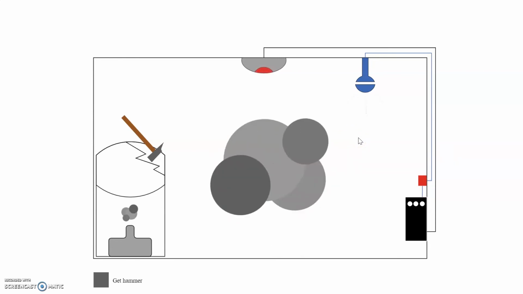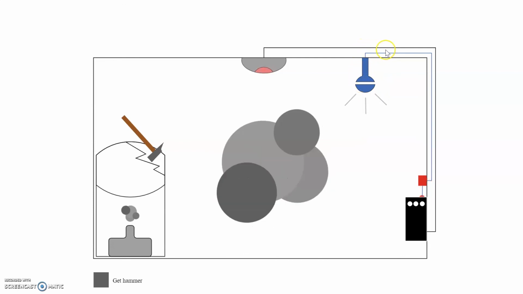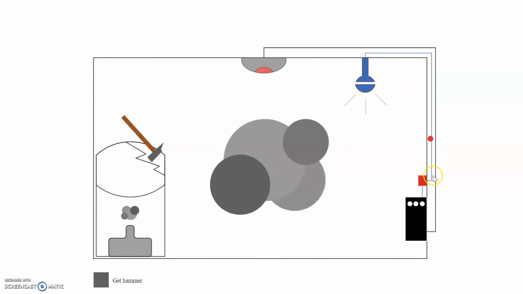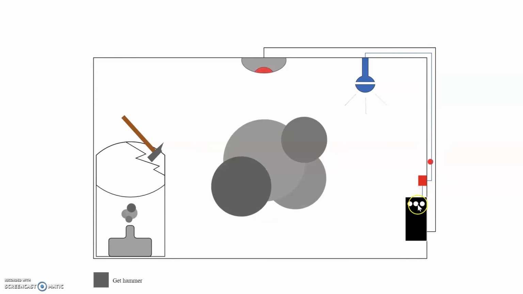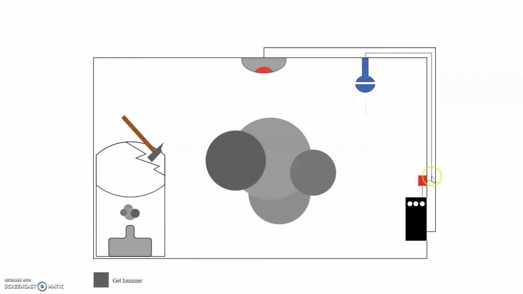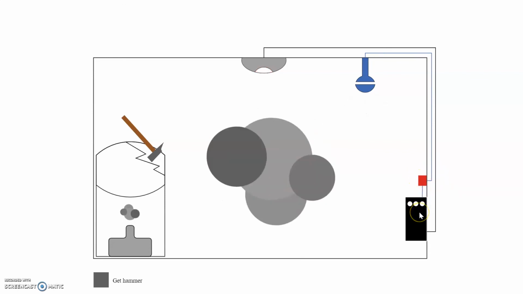So that's how this automated system works. The gas sensor, which is an input device, sends analog data continuously to the microprocessor. In order for the microprocessor to understand that data, we need to convert it to digital data.